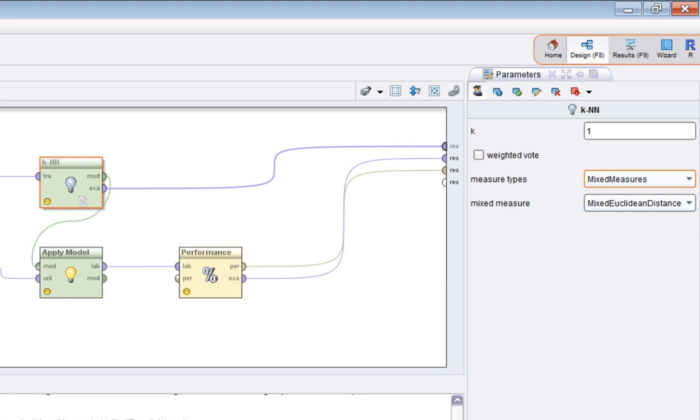So what that means is, if you have two examples where the first attribute is fruit and the value is apple for one and banana for the second, then the similarity between these is 0, they're not the same, and the distance is taken to be 1 for that attribute. If there's then a second attribute, colour, and that has the value green for both, then the similarity is 1 for that and the distance is 0 for that attribute.